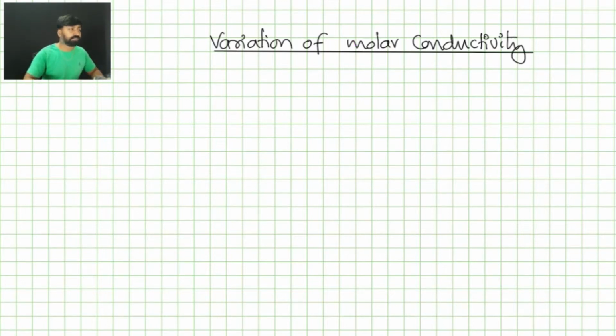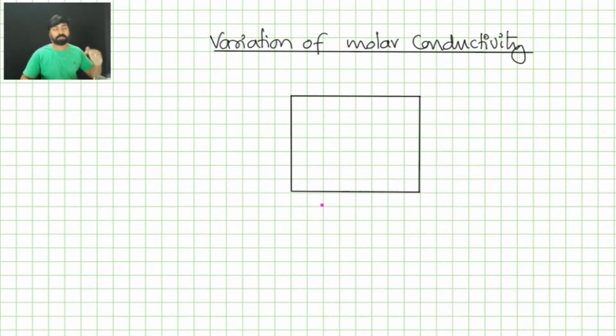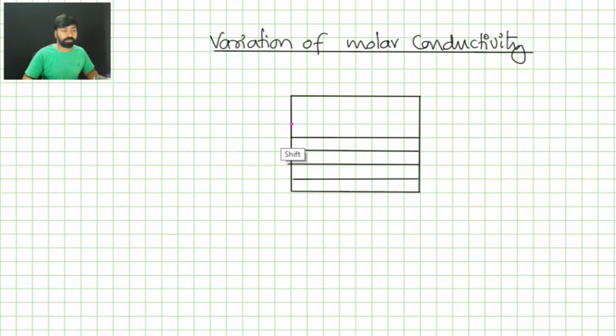This will really help us. Let me draw a container here, some sort of container. I can't draw 3 dimensions here, only 2 dimensions, but you can visualize it. Assume that this is a cube, but it looks like a square because it's a front side view. It is a cube. Along with that, there are some lines showing that I divided the solution into small cubes with a unit volume. So the entire solution is divided into small volumes.